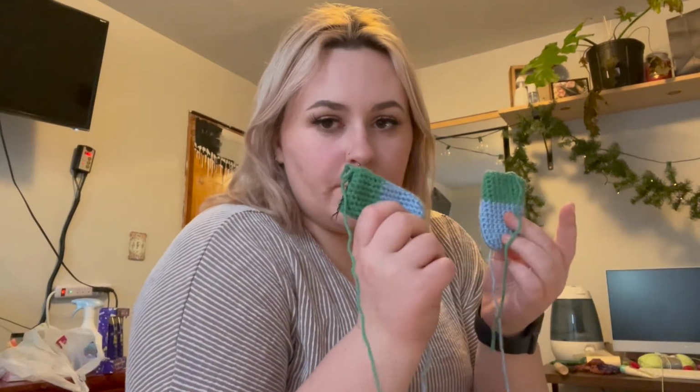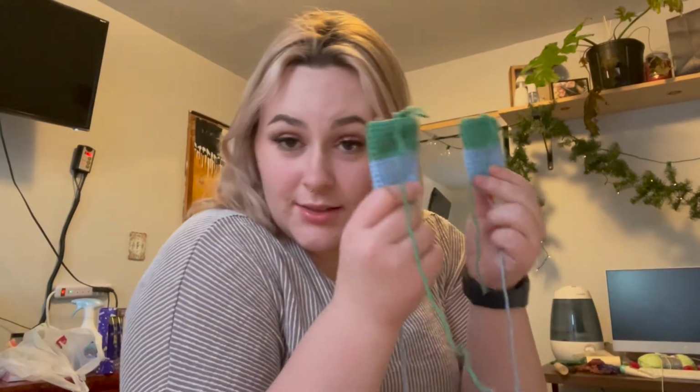All right, I have finished both of the legs. I have to finish off this one by slip stitching it and cutting off, and then I have to fill them. So I'm gonna go get some polyfill. I'm gonna stuff them and attach them, and I will update you in a little bit.